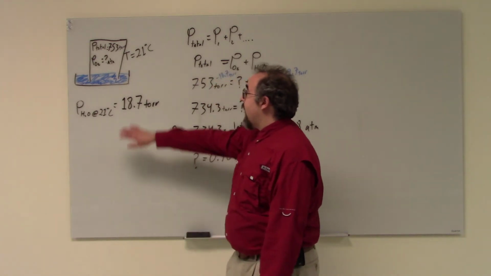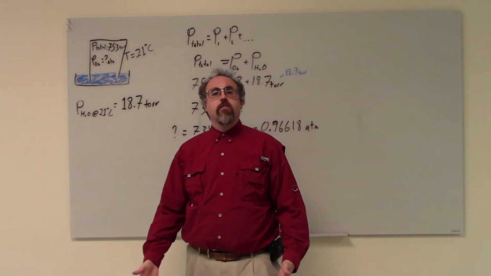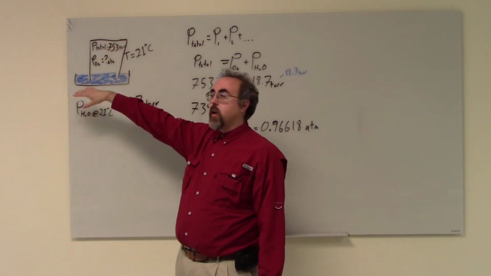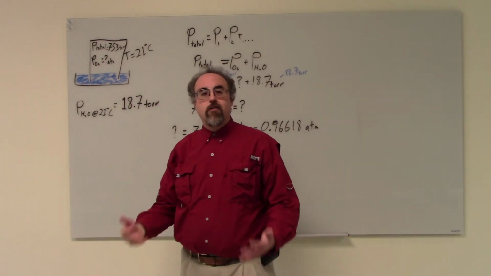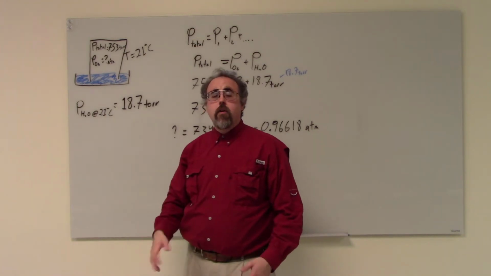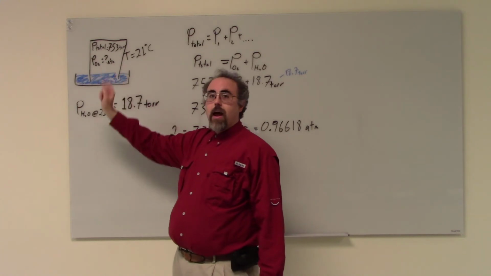Well, in this case, we have some gas that was trapped over water. So this is a common trick. You take your beaker or your vessel, you fill it completely with water, you invert it in a water bath, and then you put a tube in there and you bubble whatever gas you're collecting, in this case oxygen, into there. The oxygen displaces the water, so the water goes down and the gas is trapped.